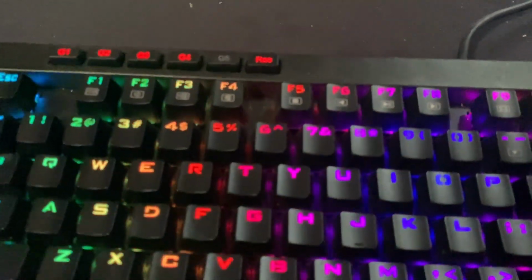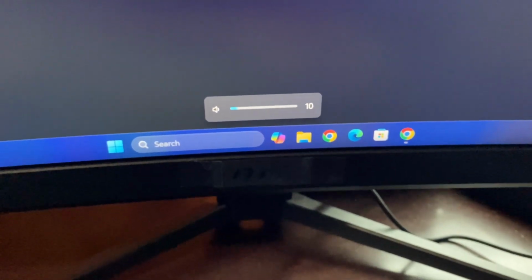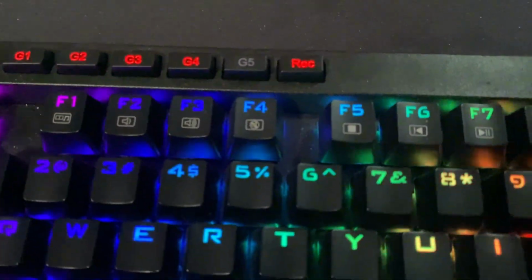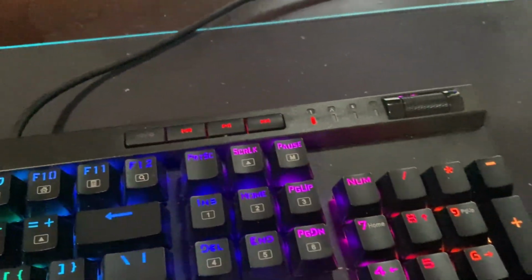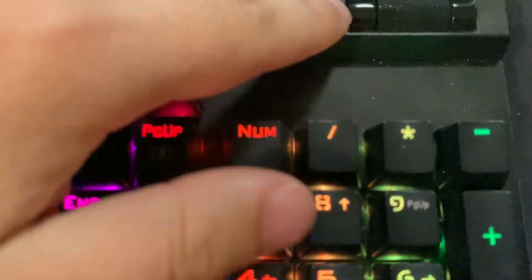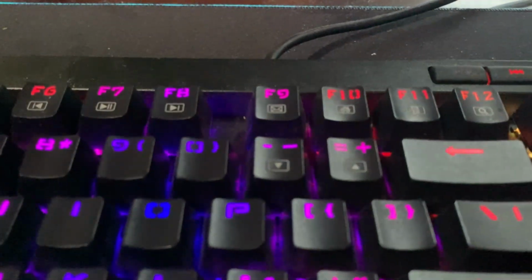This is my current one, which is Red Dragon, and this is the volume bar. This is actually very, very helpful. It's very nice. And these volume keys, then these are macros. They could have just copied this, and look, this is just normal positioning. That doesn't have these two things around it, and it's just on the little corner. Very, very oddly placed. I don't know what's up with that.